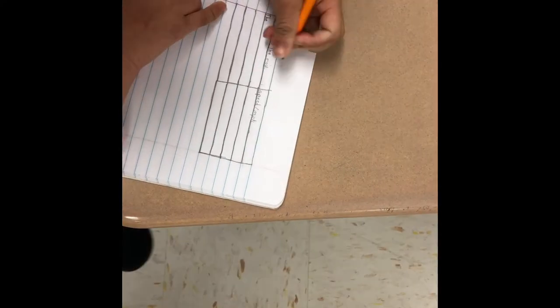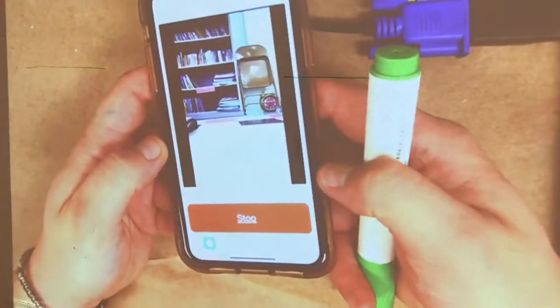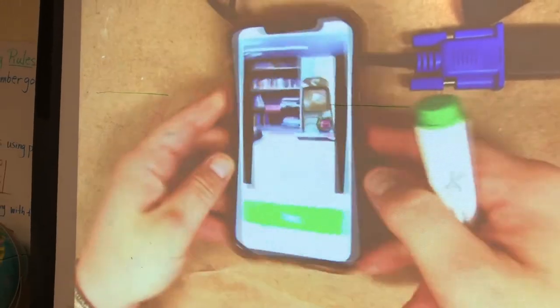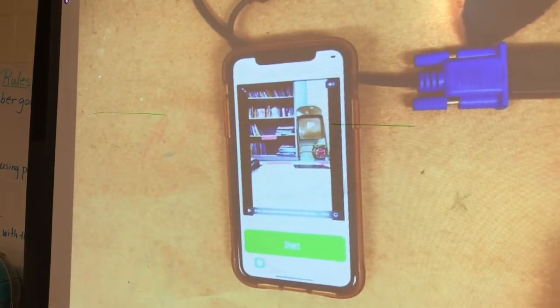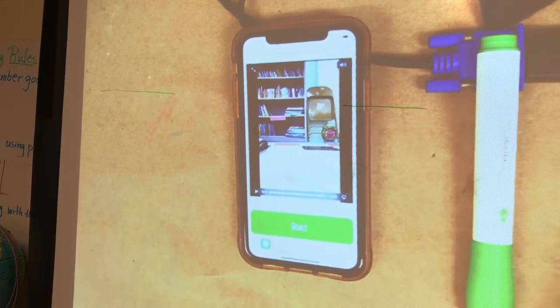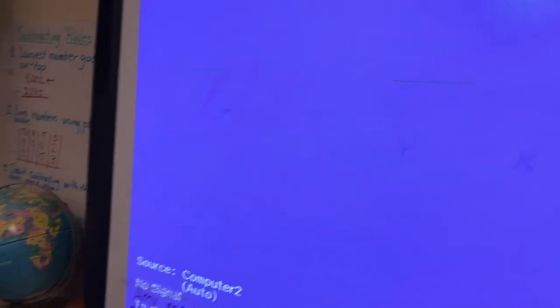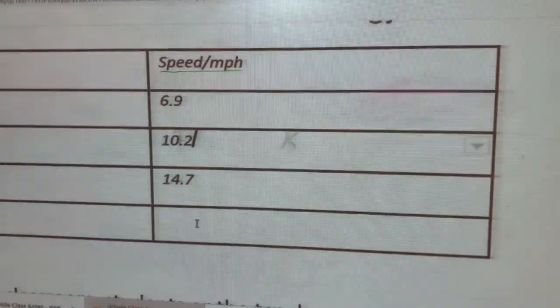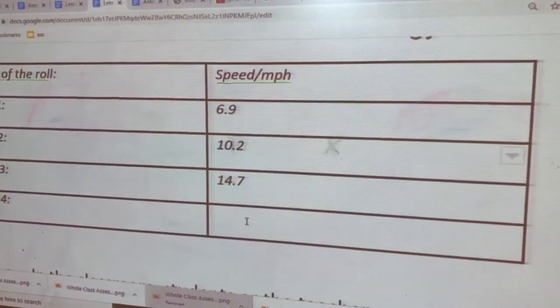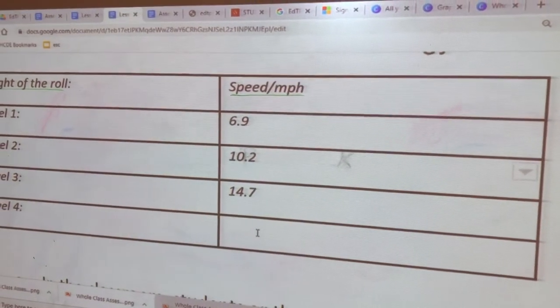What I'm doing, after you finish your observation, I'm up here measuring the different rolls. Mr. King, you're using that app, right? I'm using the app right now. And you put the video into the app? Yep, I put the video into the app. So I went to video analysis, entered the video in there, and now I'm entering in the measurements that I got for each one. These are the miles per hour that we got from each roll. I'll switch back to show you how I'm doing.